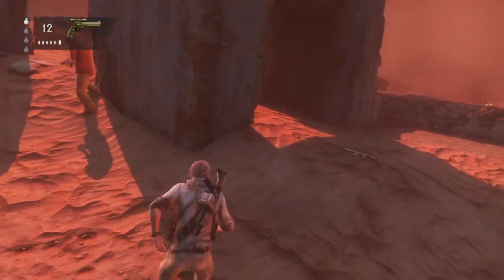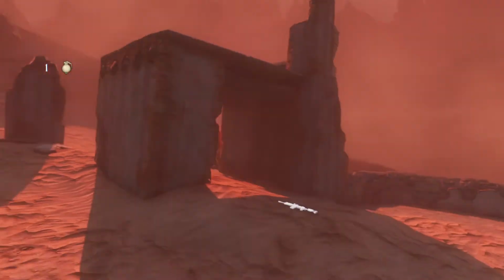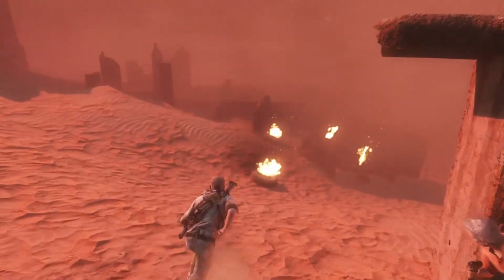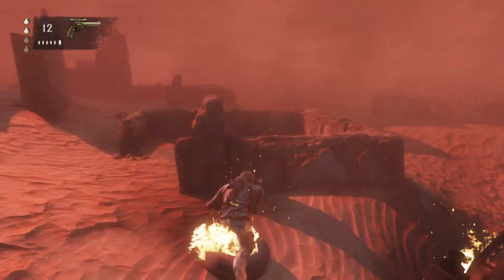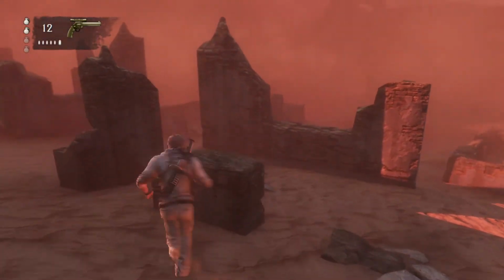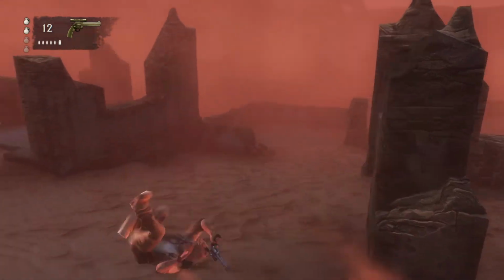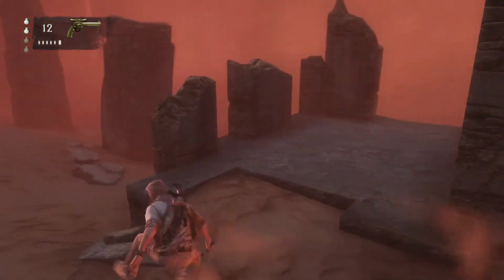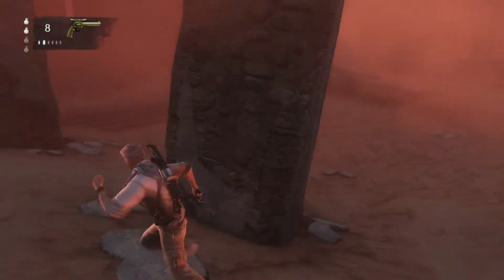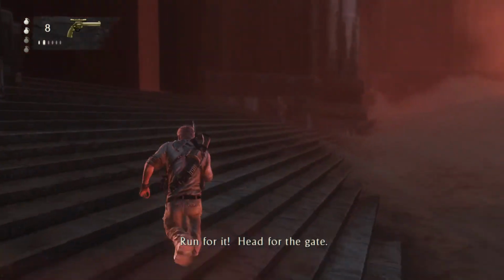Oh, hold on a second. There's a grenade. If there's a grenade, I'm not going to say no to the grenade. So he's gonna try to kill us. That's okay. Get behind cover. And basically, you're just going to walk over here. If he's here, right here. Sully, get inside! And you can just make a mad dash for the door here, and you're done.